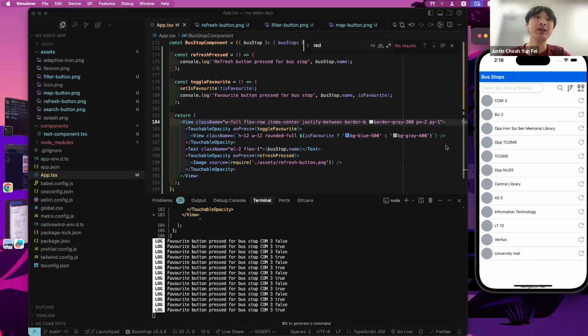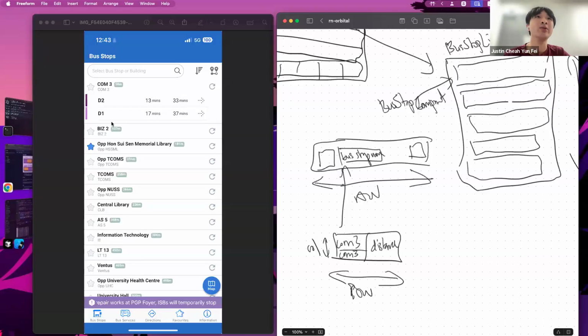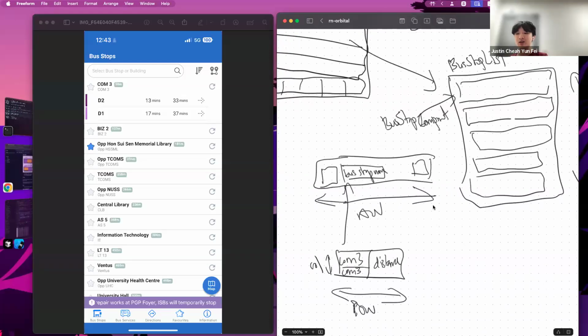And one more thing that we notice is that in the actual NUS bus app, if you press on a particular bus stop, there's going to be a pop-up, not a pop-up, but like a new component that's being rendered right below the actual name of the bus stop. So if you go back to the drawing board, we notice that this is not fully accurate because there is a hidden component underneath the bus, this whole component.